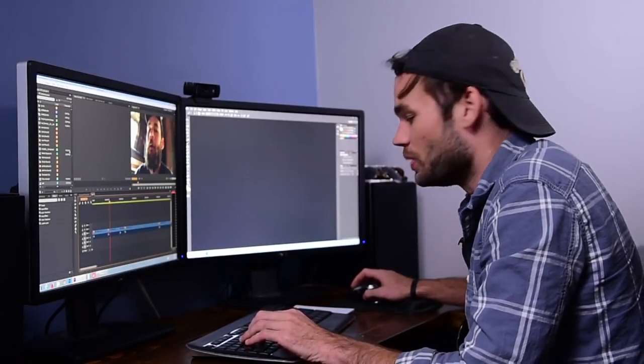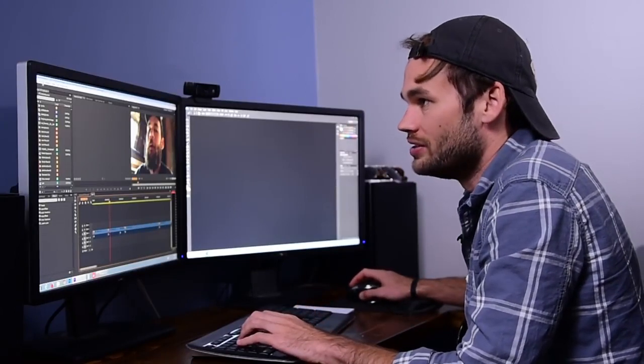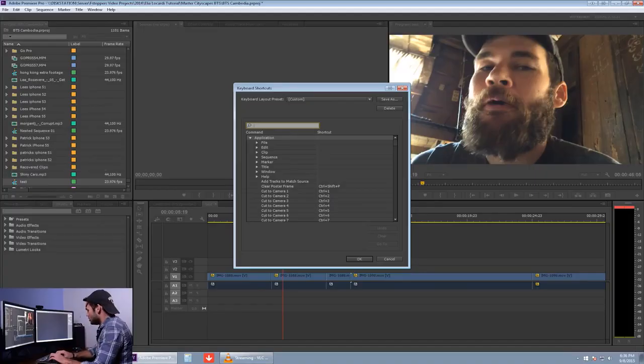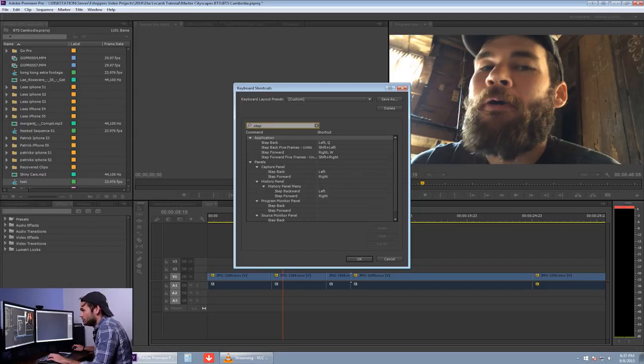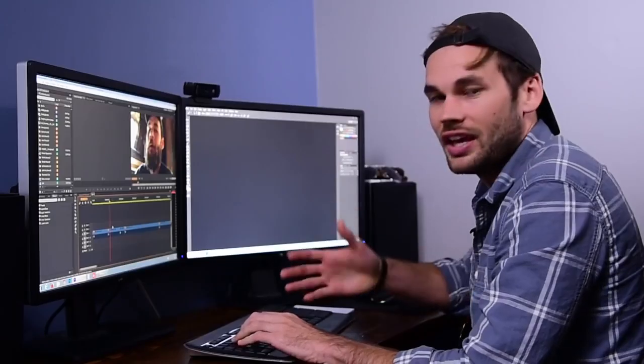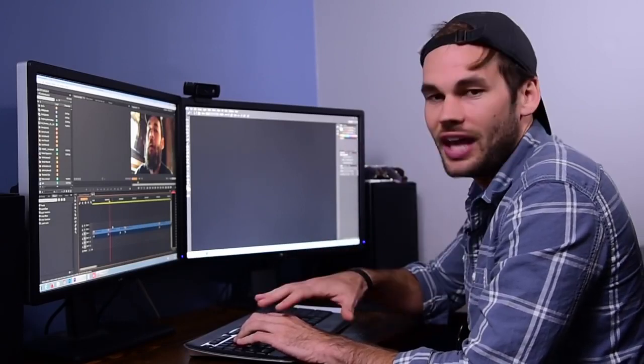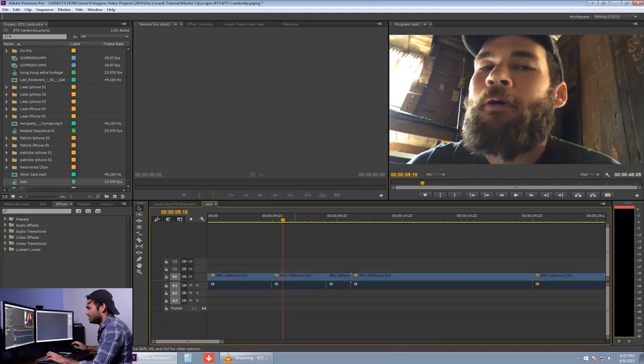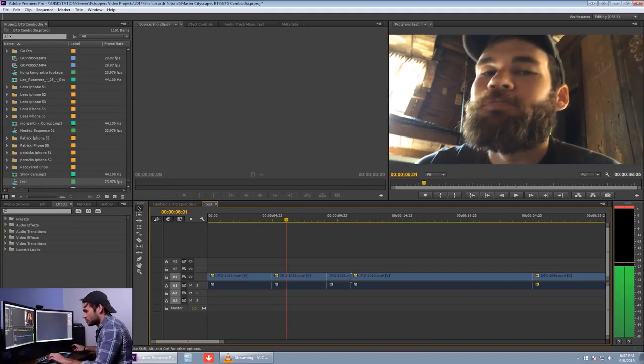So what we've done is we have moved that to the Q and W keys. If you go back to Keyboard Shortcuts and go to Step Back, you can see I have that set to Q, and then Step Forward. And once again, we put it here so we don't have to look down at our hands. We don't have to take our hand off the mouse while we're editing. We're just working and doing this while looking at the screen.